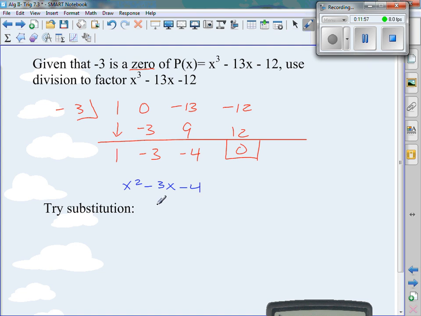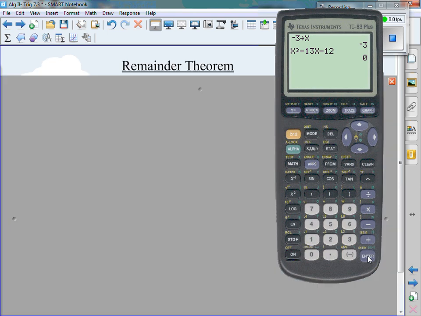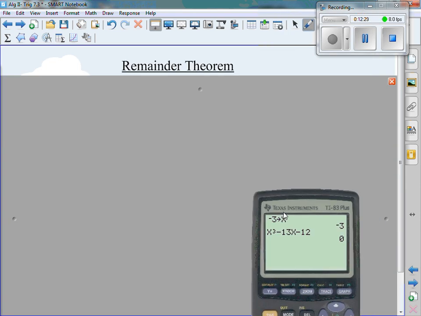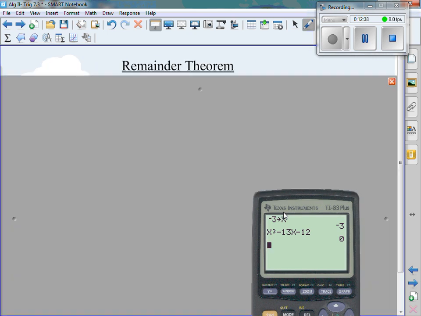Now for substitution, I have to do this for -3. That is where you put the -3 into x. And then just go x cubed minus 13x minus 12. What is it? It should equal 0. Equals 0. You told us that wasn't substitution. When he said it, he was like, oh, it's fine. Remainder theorem. You have x squared minus 3x minus 4, then you put x cubed, you're still right. Oh, you put it in the wrong one. I put it in the wrong one. Remainder?